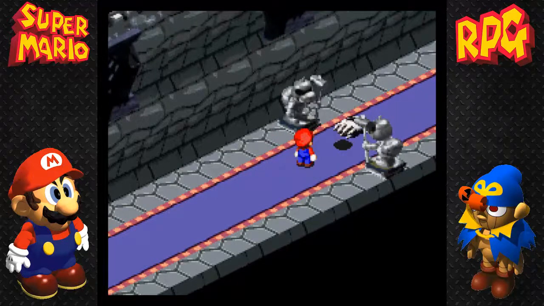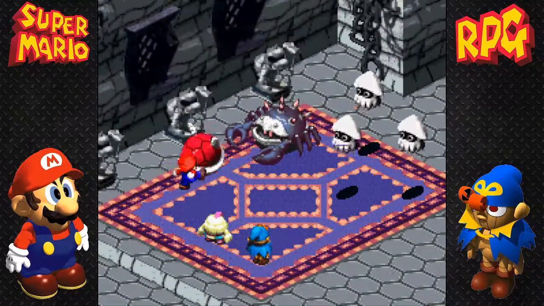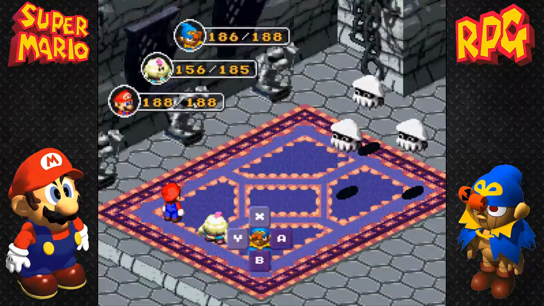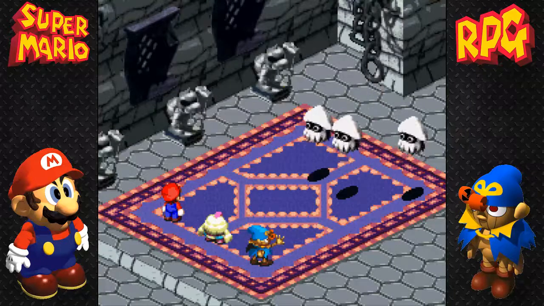Now we're gonna have to fight some calamaries or whatever they are. Octopuses, bloopers. Let's do this to you. That's good. Let's defend with you, guy. You can just do some attacks, I suppose. I won't do much. Ink Blast. I won't do much either.